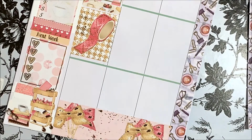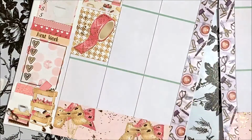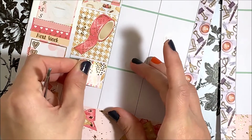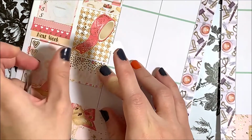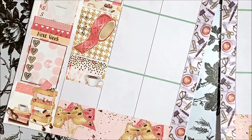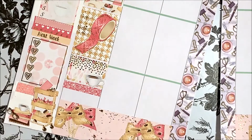So, you know what? I'm gonna put this down. Because I've been drinking extra coffee, and I will allow myself to do it on Mondays because there are such crazy days, but I don't want to do it all the time. So I'm gonna put it here, and then put some of this washi. I kind of wish I would have put that above the coffee, but that's okay. This will just symbolize the nighttime.